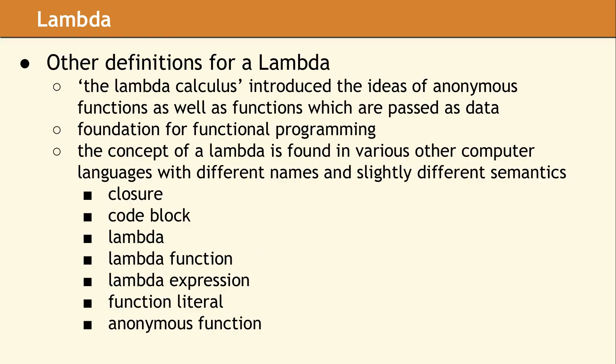Just like the term functor, the idea of a lambda is heavily rooted in math. It has been around in computer science since around 1930. The idea of considering functions as entities which can be passed to other functions as data is based in the definition of the lambda calculus. These ideas have evolved over the years to produce what we now think of as functional programming. By definition, C++ is not a functional language, however, it is flexible enough to support many of the aspects of functional programming. The idea of lambda functions can be found in many different computer languages with somewhat different behavior. This is a partial list of names which are used to refer to a lambda function.